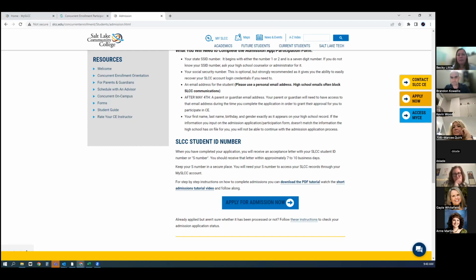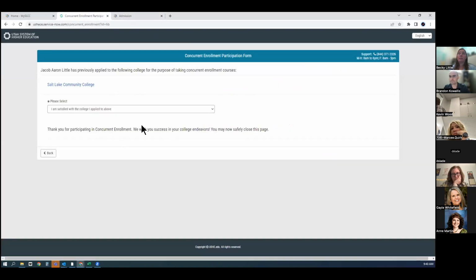Emily was asking about redoing the parent permission form at the beginning. No, they don't have to redo it. They just have to do it annually. So for each academic year, they've got to fill this out. And again, once they do the full application, which I can't actually show you, they'll just have to do that part of it. This is the short little, what was it, three pages. So they don't have to do it again at the beginning of the year.